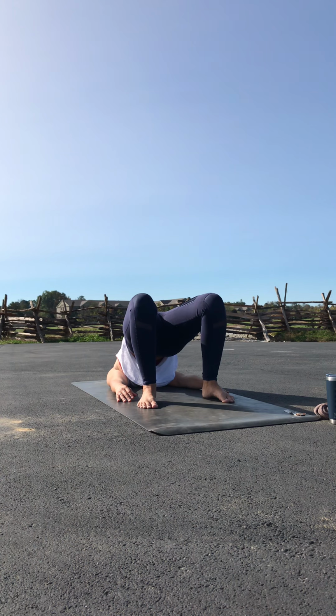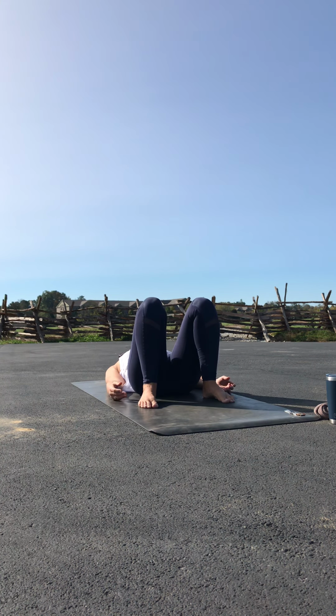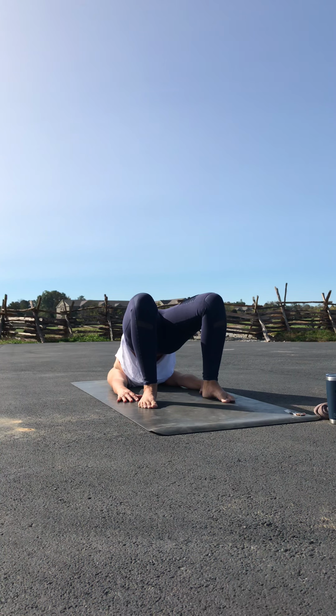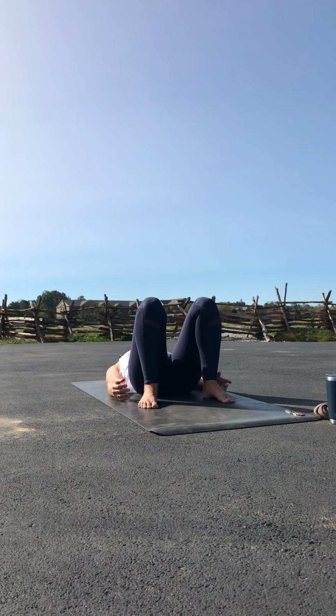We're here for another 3, 2, and 1. Release back down. Take one inhale, one exhale. Inhale to bring those hips back up for 5. And release back down. One inhale and exhale.